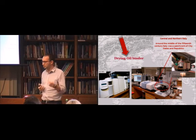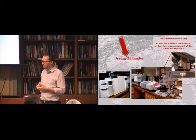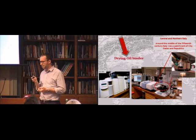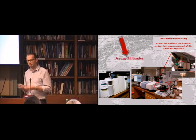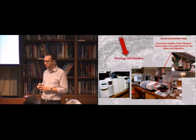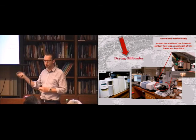The question that I'm asking, as a chemist like myself, is: can I tell the difference between egg, so protein, or oil? Any chemist worth their salt should look at you and go, of course I can. It's a very easy thing to do. And then if I say, well, okay, what if my sample is less than half a millimetre in size? Then you go, well, that's small, but it's not as small as these bits of kit. They're used to dealing with really small samples.